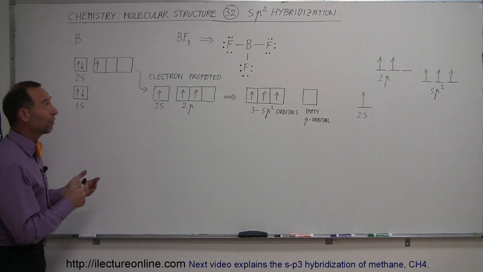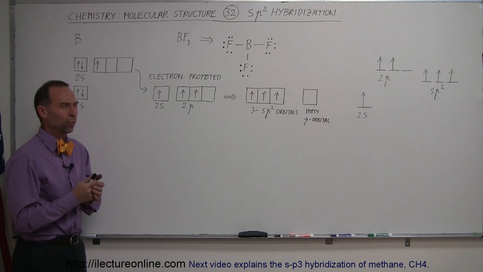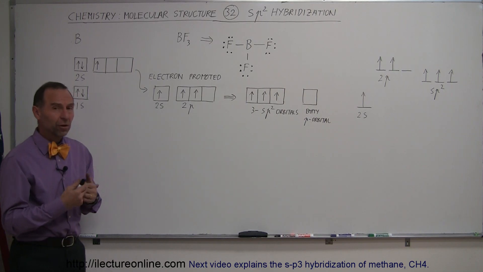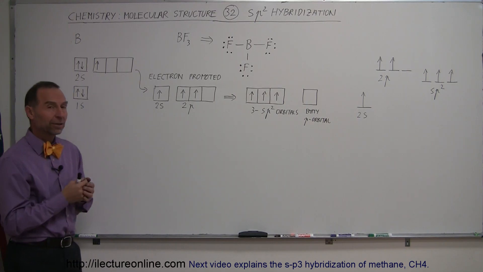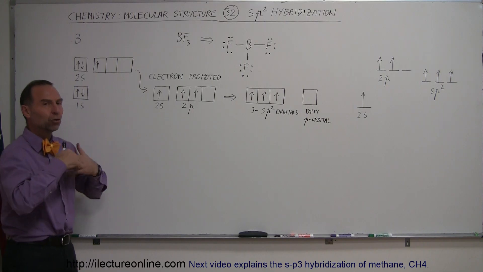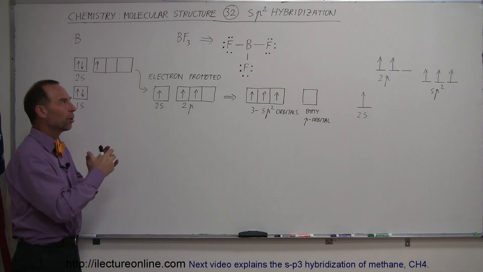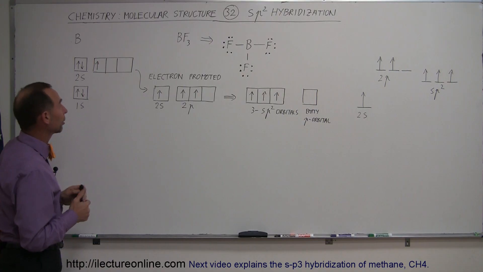Welcome to ElectronLine, and here in this video we're going to look at what we call the SP2 hybridization. What that really means is that through a special process called the hybridization process, atoms, such as boron, can take P orbitals and an S orbital and turn them into something called SP2 orbitals. Those are hybrid orbitals, changed shape orbitals, an orbital with a different shape. And how does that happen?